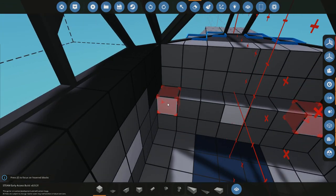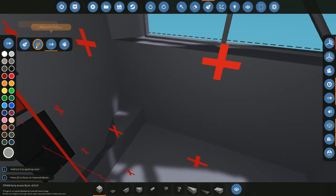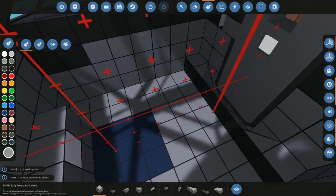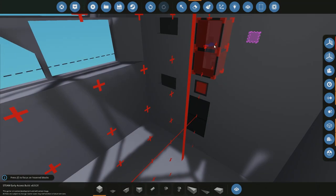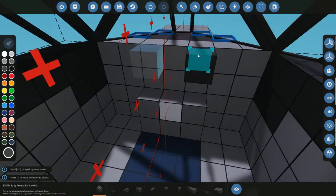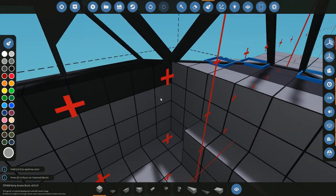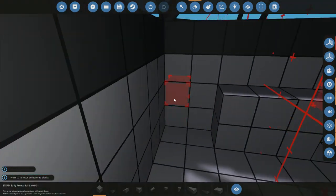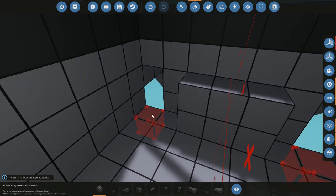I haven't done this in a while, and there's been a lot of new blocks and components that have come out in updates. So this episode is just going to be me going over what we have and just updating it, which I started off, as you can see, by completely stripping out the cockpit interior.